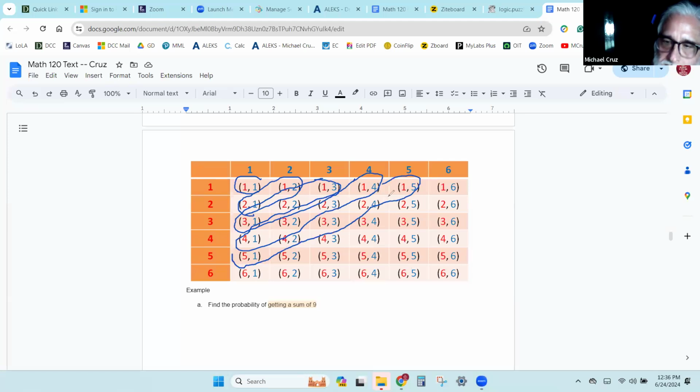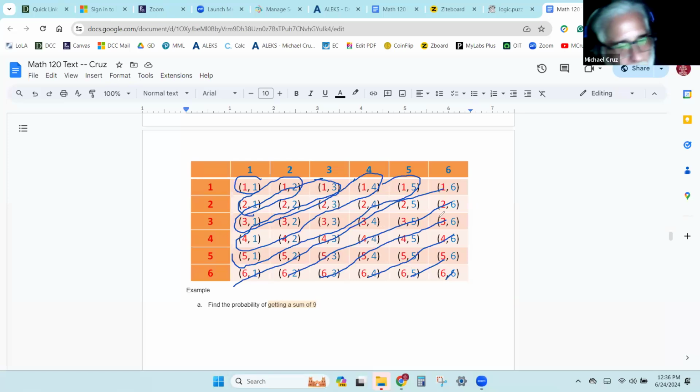Everything adds up to 6. 6, 6, 6, 6, 6. And then you got a 7 row. And hopefully you can see the pattern. Like this is the 12. This is the 11. Everything on that is 10. This is 9. And then this is 8. Okay, so there's a row in there that represents each one of the sums.